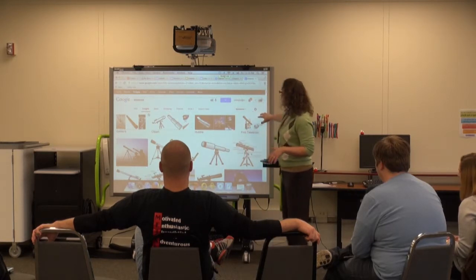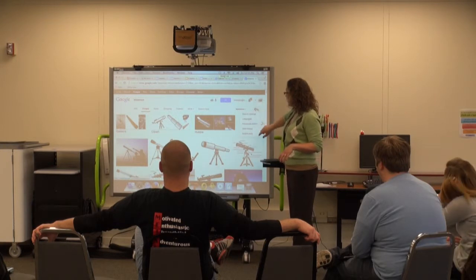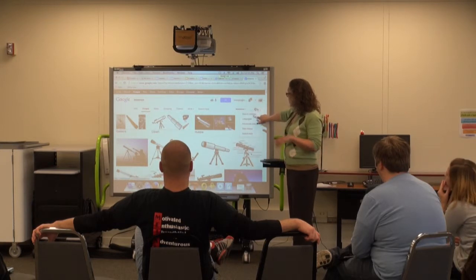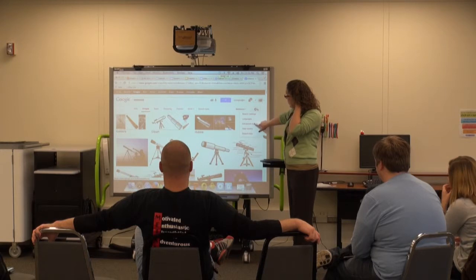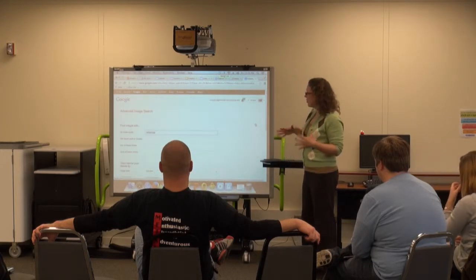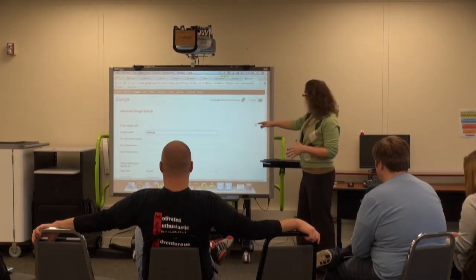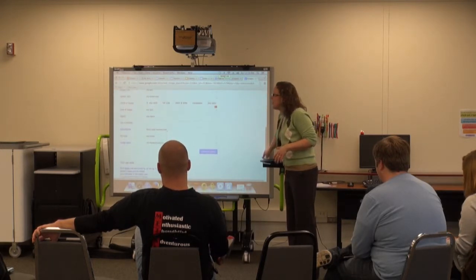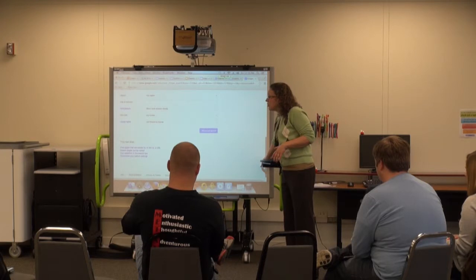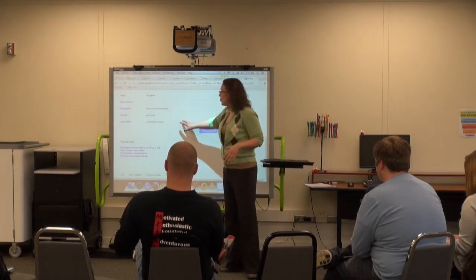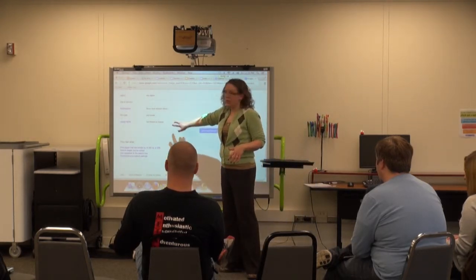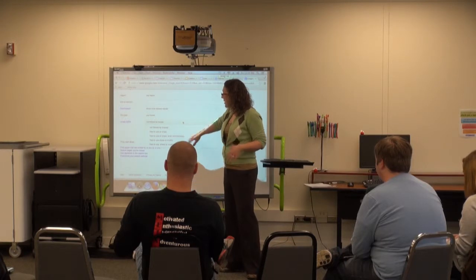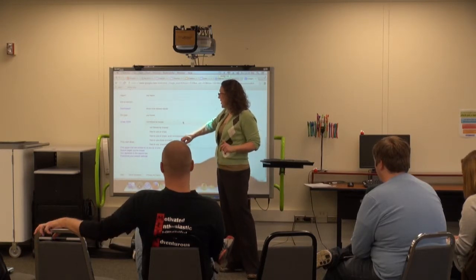So to do that, you have to go into advanced search, which is this little gear here. When you press the gear, you'll see some options, and one of them is advanced search. So in advanced search, what you search for, telescope, is already there, and you can make lots of other choices from there. Some really cool ones that I'm not even going to let you look at right now because you'll get distracted, because I do too. The very last one, though, is usage rights. So you can filter your results by license. Default is not filtered by license.